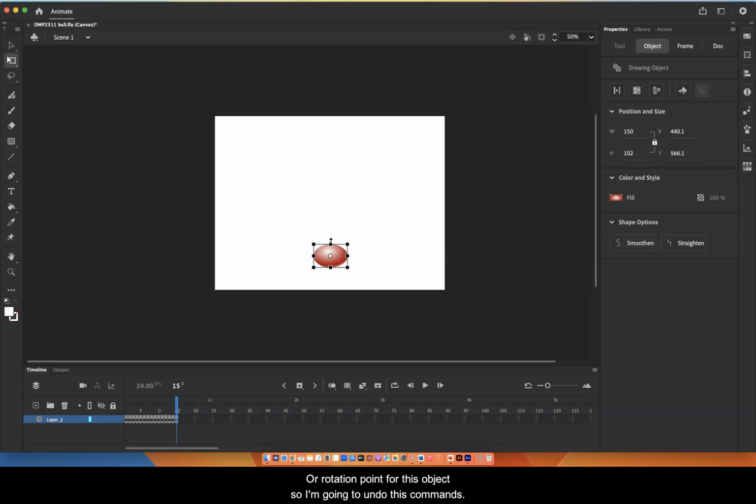So I'm going to undo this, Command Z, and now before I scale it, I'm going to move its scaling point. So I dragged it from the center of that object and I planted it down here on the bottom of this object. And now when I grab this top scaling handle, it's going to scale from the top down, and it's going to leave the base exactly where it needs to be. You just move that circle in the center of that selected object and place it at the bottom of your shape.